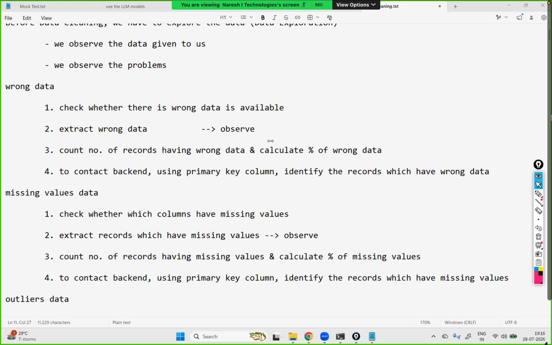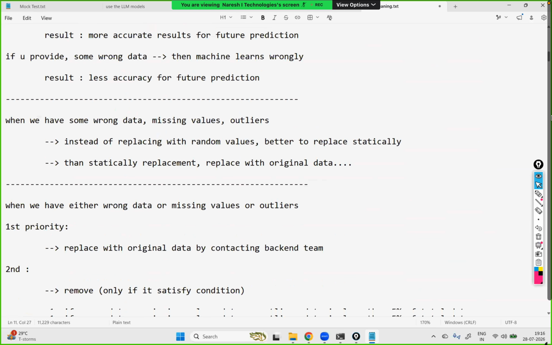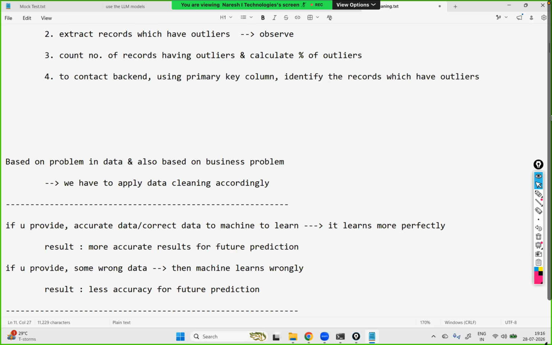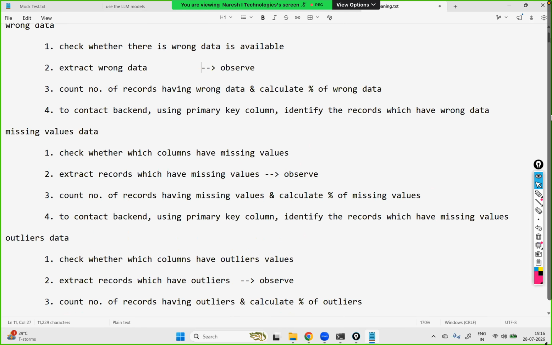Sakshi is asking what is a primary key column. What is meant by primary key column, guys? A primary key column is a column which has all unique values with non-null. That column name is called the primary key. In every table, one column will be there which has 0 missing values with all unique values.